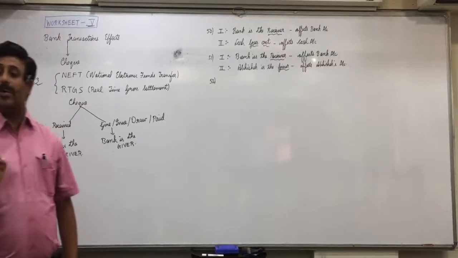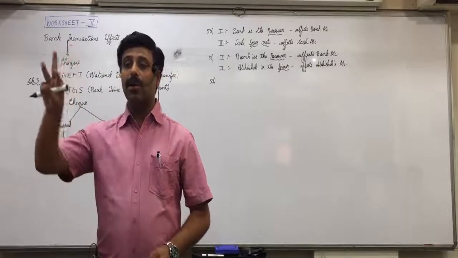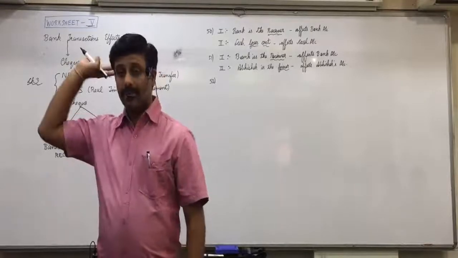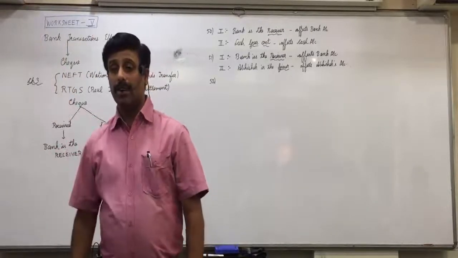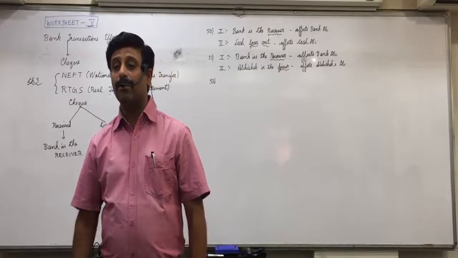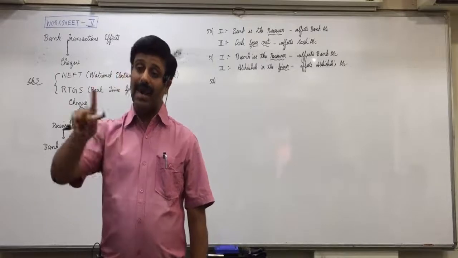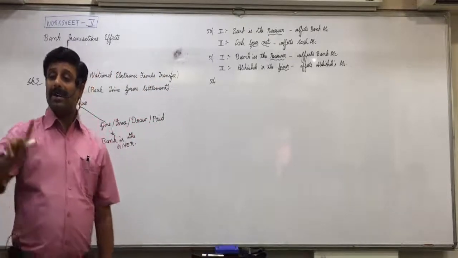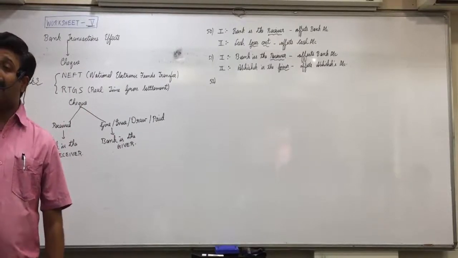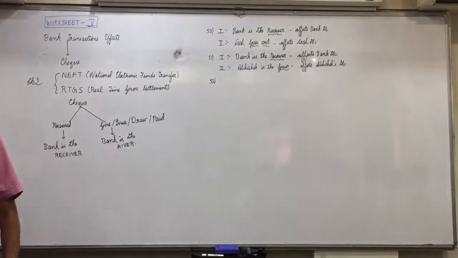In a cash transaction, if it is a transaction of goods and assets, then the name will not come. This is the third rule: expense, income and settlement. Whenever there is a settlement, in the past we would have sold goods on credit to Abhishek. So now he is going to pay us the money. So now we'll write Abhishek is the giver and we are receiving the money from him. So whenever there is a settlement transaction, there will be an effect on cash or bank as well as the person. The person's name will not come if it is a goods and assets transaction and a cash transaction. This is not a goods and assets transaction, it is a settlement transaction.